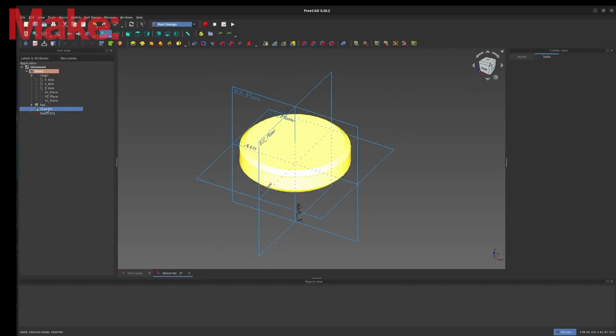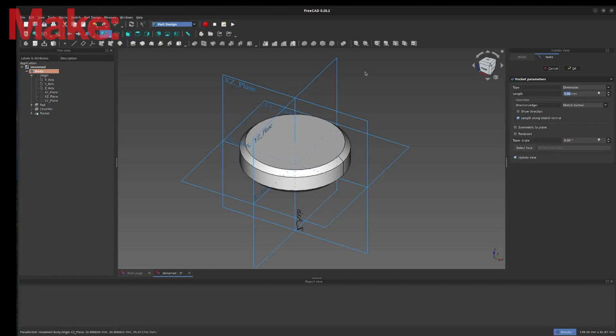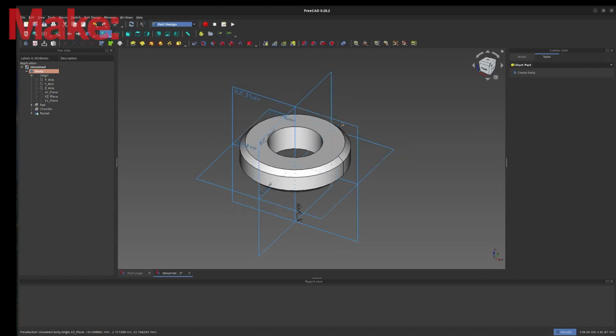I'm going to turn the original or the last feature back on. We'll select the sketch and we will do a pocket, or it's like an extruded cut. So we will click on that. We want it to go all the way through the part. And it's not showing a cutout here because the extrusion direction is reversed. So we will reverse it to go up. And now you can see it's creating the cutout in the center. So we will say OK.